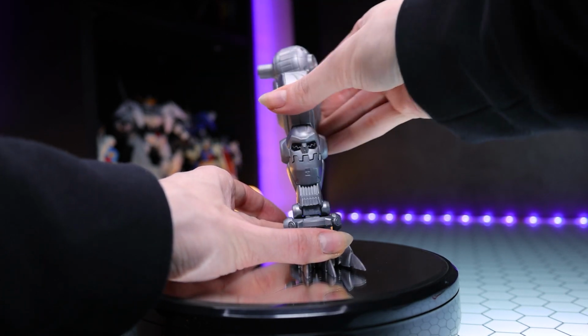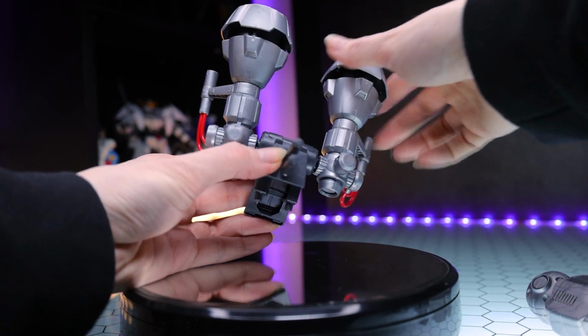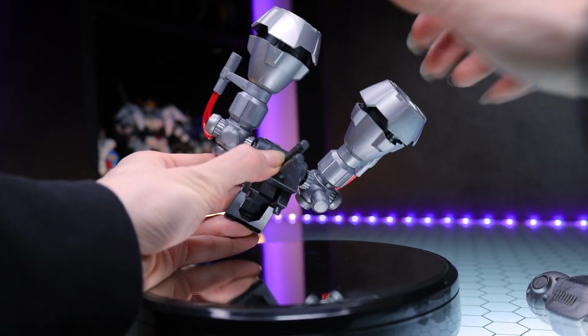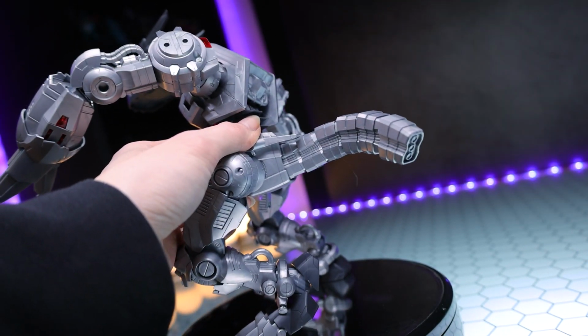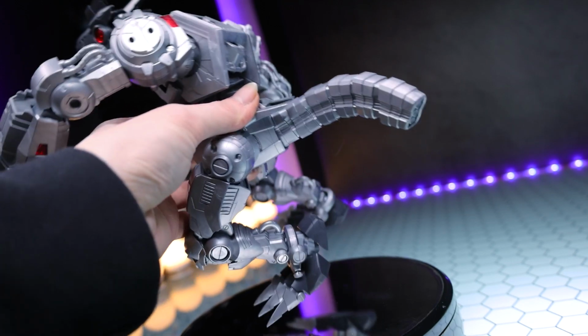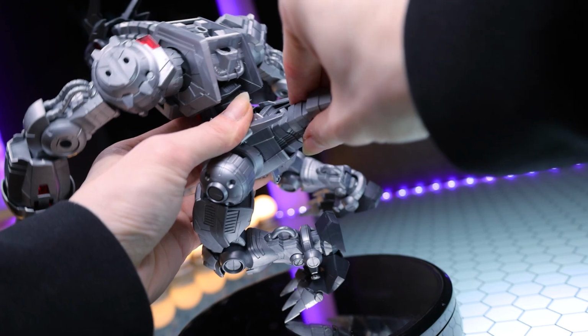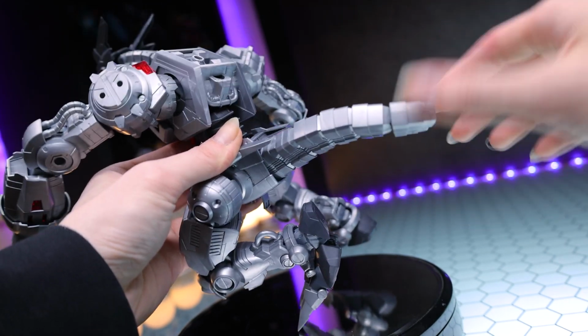I think we might have a spin there as well, yeah? A bit of a side-to-side swivel. I did take these cannons off, but we saw them earlier on. It's just a ball joint attachment right here that lets them do what a ball joint does. The tail here is just like the neck, so this has wires inside of it, so it can bend. It doesn't do exactly what you want it to. It sometimes resets a little bit, but it goes side to side like so, and there is a little bit of a rotation in there that the wires can do too.